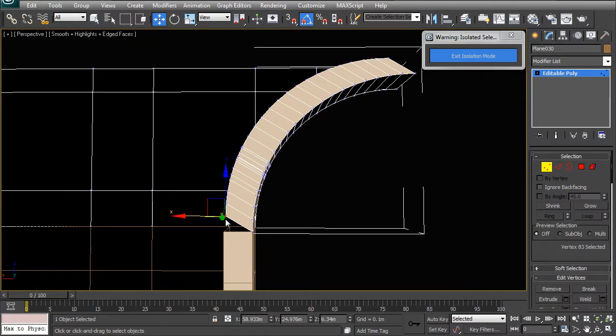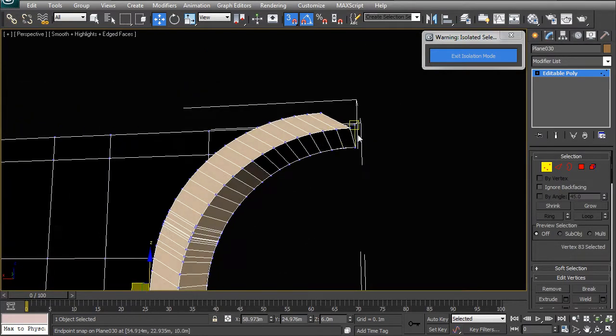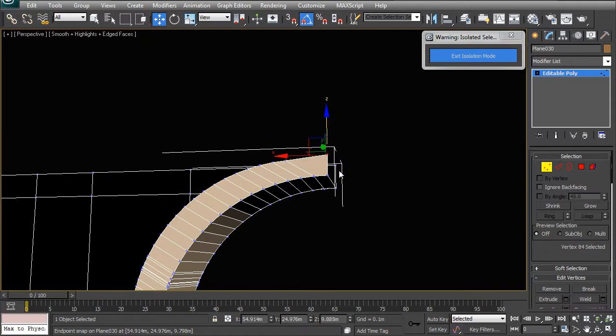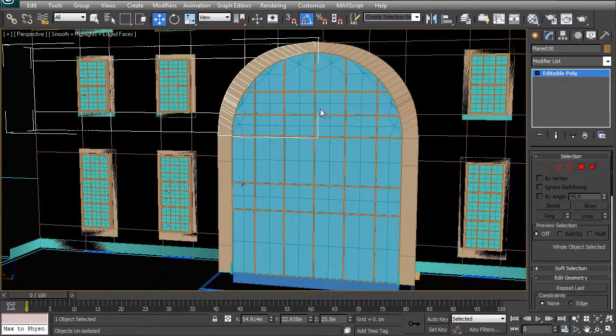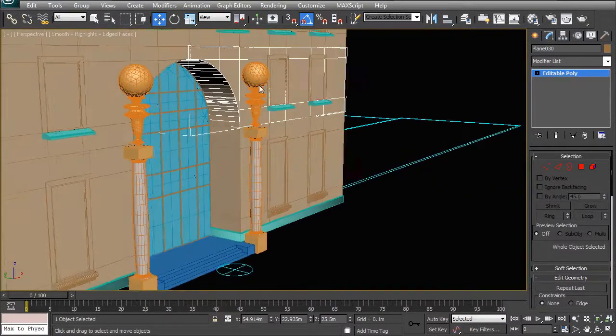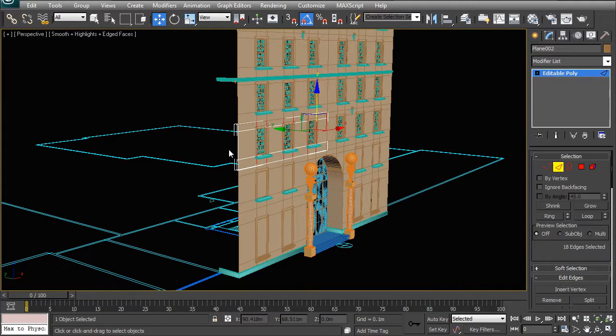And you can then take these edges and just snap them on. And here, if you like, you can have a look at that X value, copy it, and then just paste it into that X value there. So the result is that you just get that inner edge, just so that you can see the thickness of the facade.